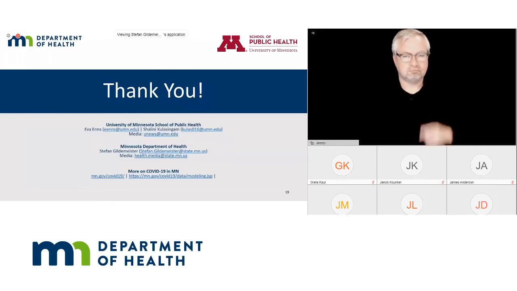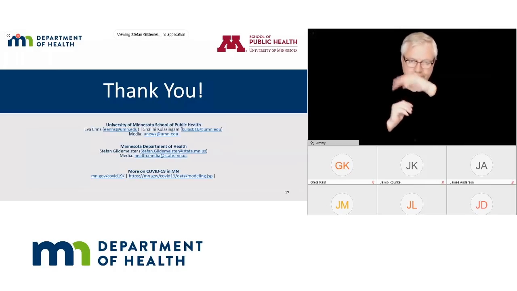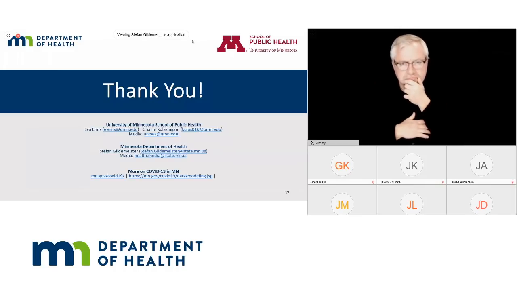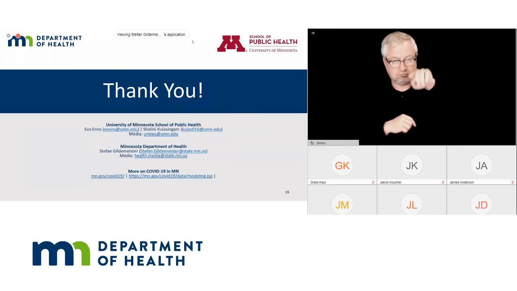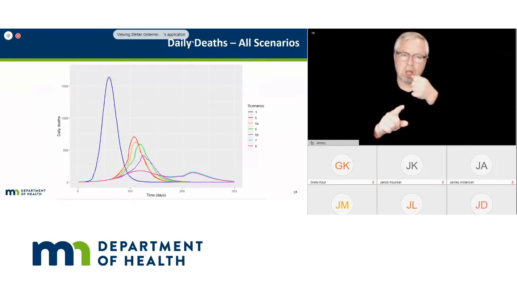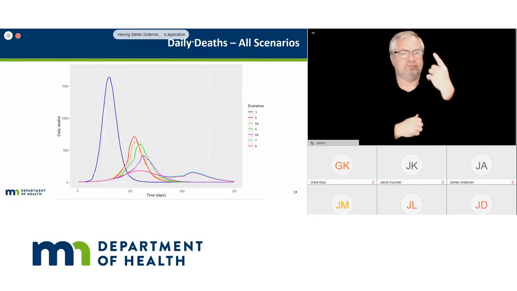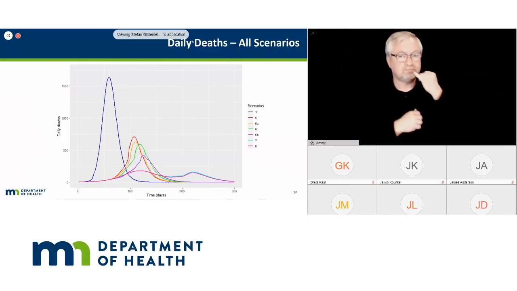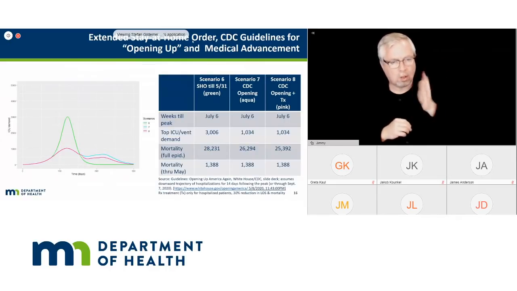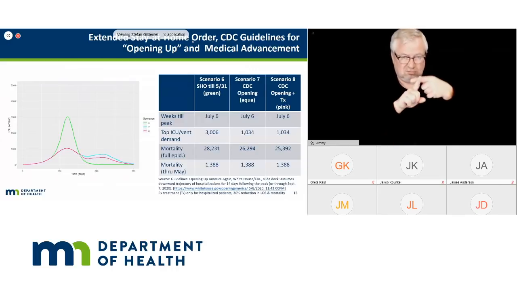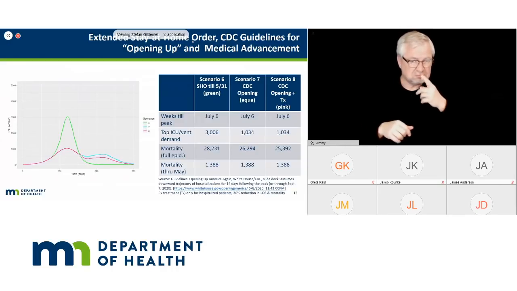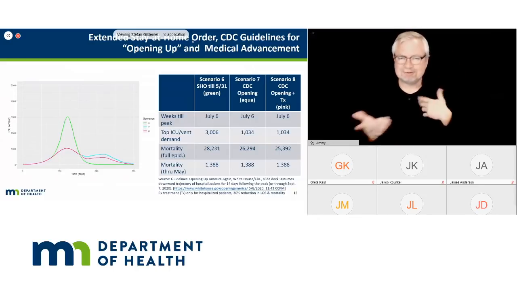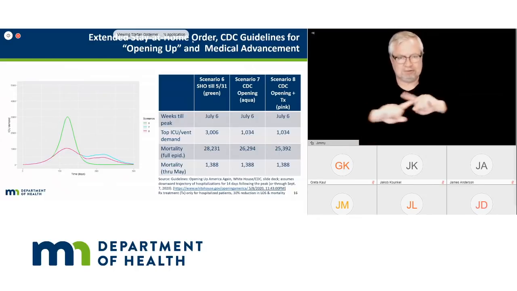Looking over the sample curves that you showed us, I was struck that most of the curves seem to show relatively moderate impacts on peak ICU usage from various different scenarios, except for the CDC opening scenario, which you mentioned would involve a stay-at-home until September. Is it accurate to say that these models are showing that an extra week or month of stay-at-home doesn't actually have much of an impact on the peak ICU usage? Or could you explain more about why the only dramatic difference in the curves are the ones that have stay-at-home going into the fall?